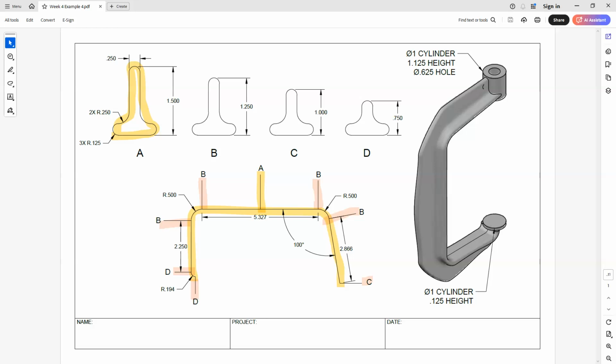This is going to be a little bit longer video, so I will advise you to sit back and buckle up, and I'm going to try to do some shortcuts to speed it up as quickly as I can. Meaning that I'm not going to necessarily keep recreating all of these different profiles for you. So you're going to see me create one, and then I'll create the plane, and then I'll go to the other one, and I'll try my best to speed it up if I can. I will also show you some things that you can use to accelerate your modeling, especially when you're creating this loft, right? So let's go ahead and jump over to Inventor and get started.